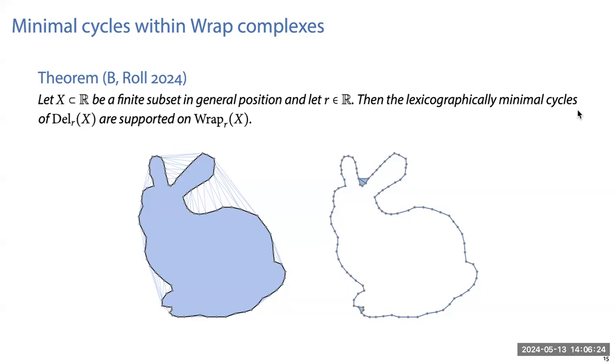But already in this example, we see the support of the cycle is actually a bit smaller than the wrap complex. And this is what we're going for. We try to remove the remaining artifacts. And the good thing about this method, it guarantees us to return a boundary of a 3-chain here. So this is something that people in computational geometry always find very desirable. This is what they call a watertight surface reconstruction, that the result is actually a boundary of something solid.